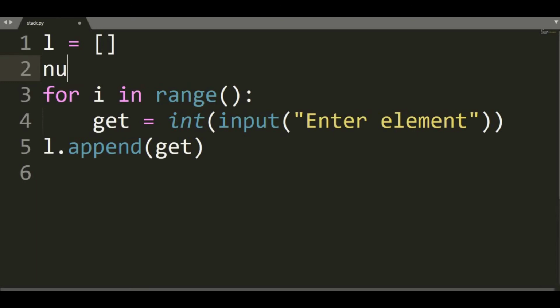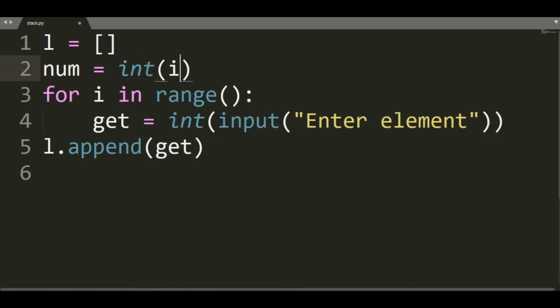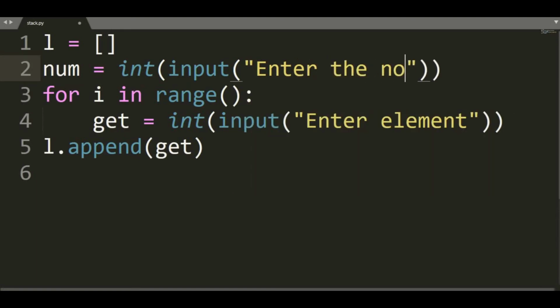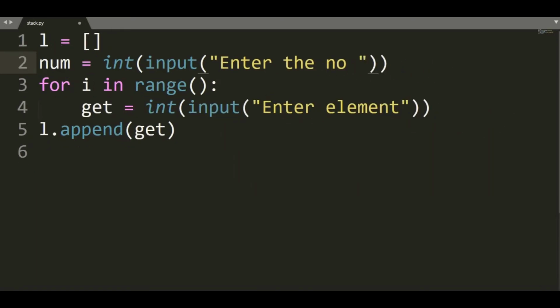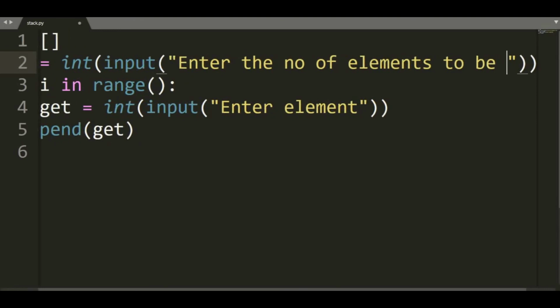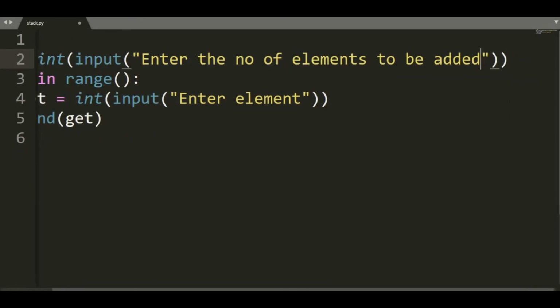So let's say we define a variable num, and num is equal to an integer value, an input value. So: enter the number of elements to be added. So we'll take here the number of elements to be actually added.